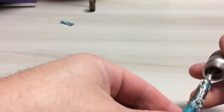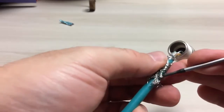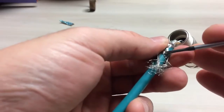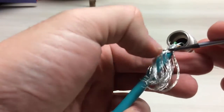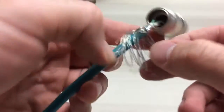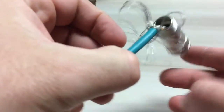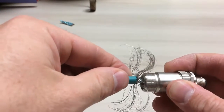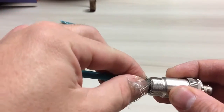Remove the tape, like so. And then what I like to do is unbraid the shielding, like such. Spread the shielding out as much as you can — the idea is to get as much surface area on the connector covered by the shielding. Then just kind of push this in just a little bit, like that. And then bring the shielding ring in. The idea is that the shielding ring will hold the shielding in place.